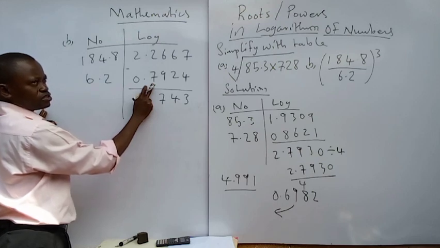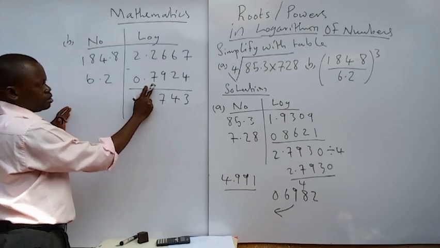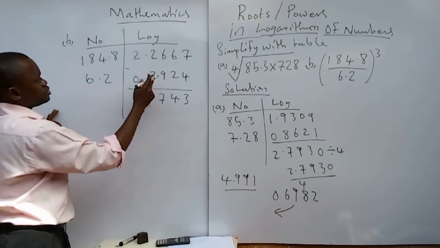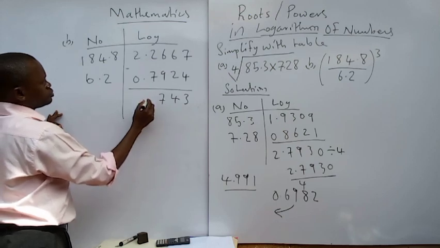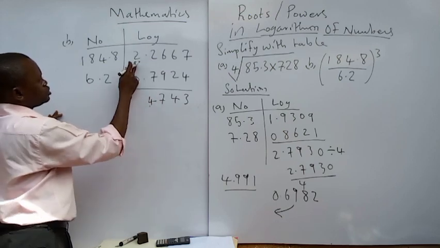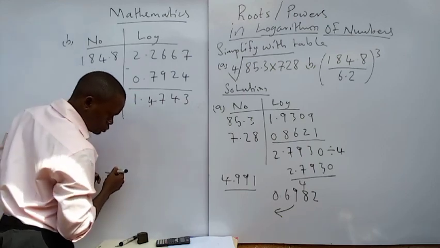Everybody's level of assimilation is not the same. So I try to be slow and at the same time a little bit fast, okay, to accommodate both sides. 11 minus 7. That's 4. Okay, so this is remaining 1. So I'll bring down that 1 point. Okay, I think that is what I have.